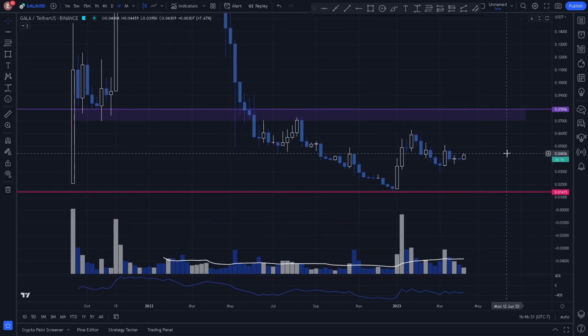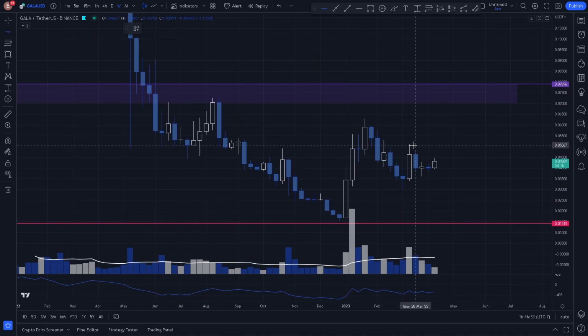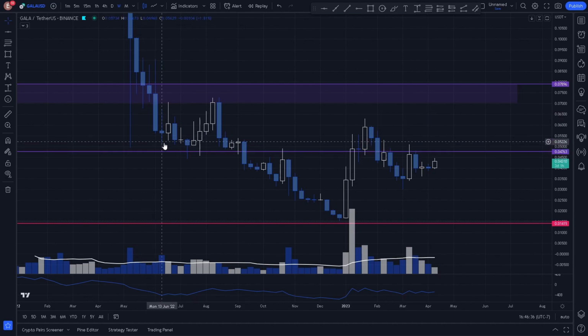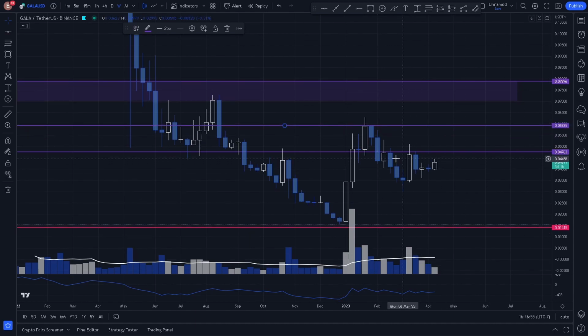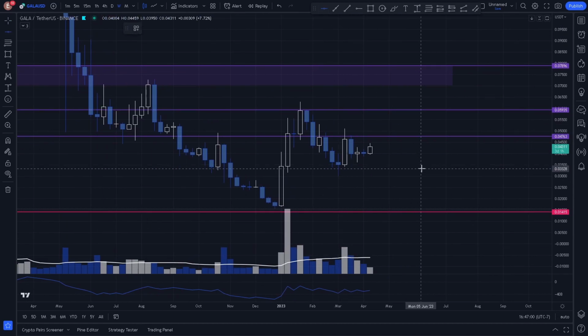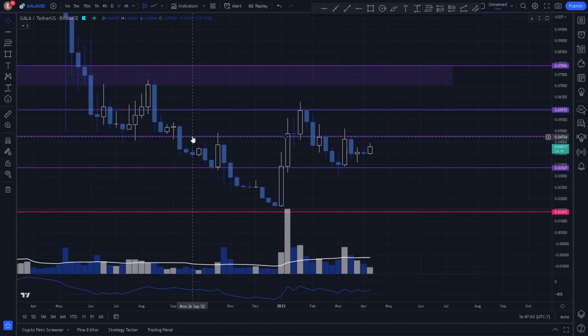So we also notice a key level right here, as we have multiple reactions acting as support and resistance. Support as price breaks through, and as price breaks back below, we notice resistance. Now, our most recent key level, we have a resistance here, and we notice that price reacted to it over here as well. And we can also go ahead and plot a key support level right here, as we see price come down, hit, reverse, and as price breaks through, comes back, hits, and reverses.